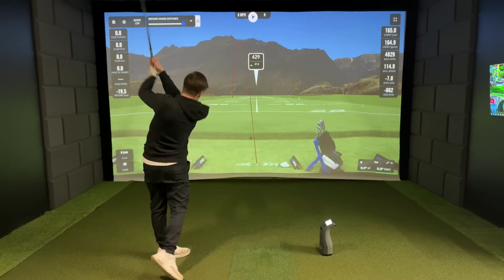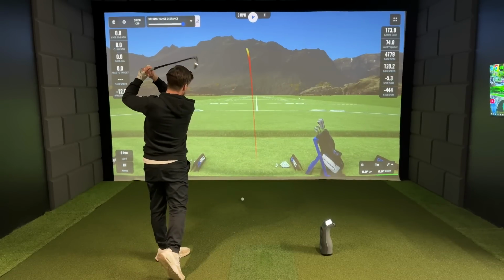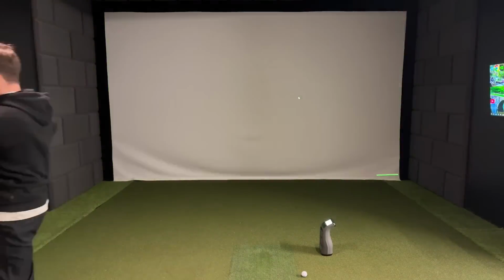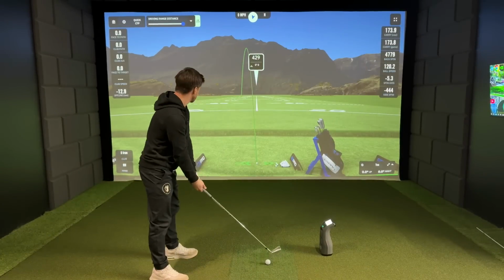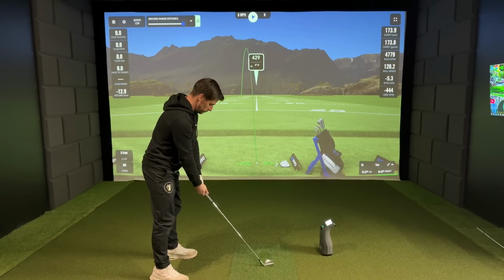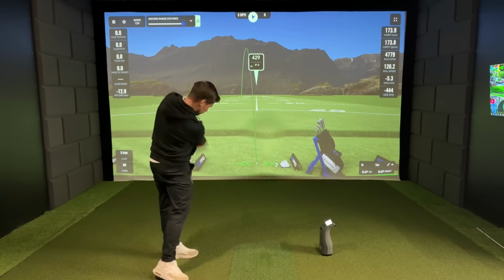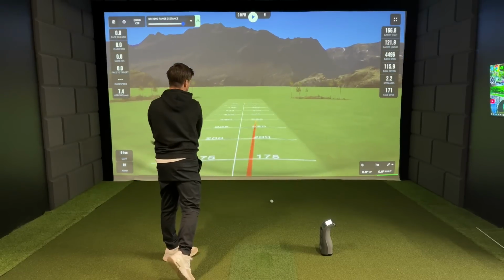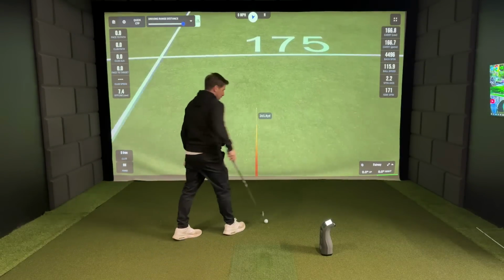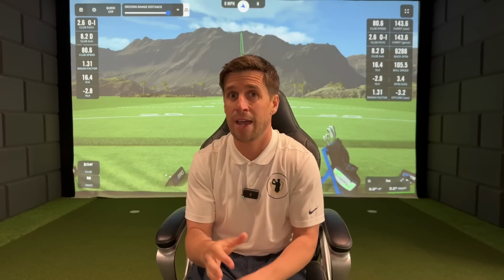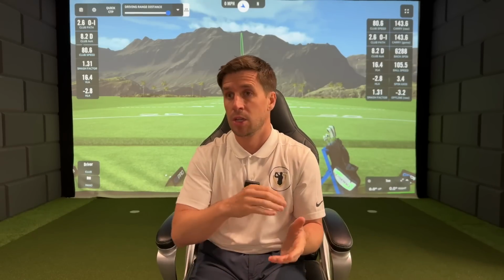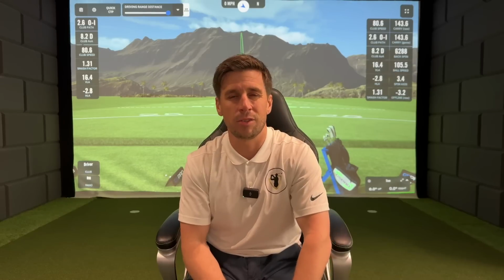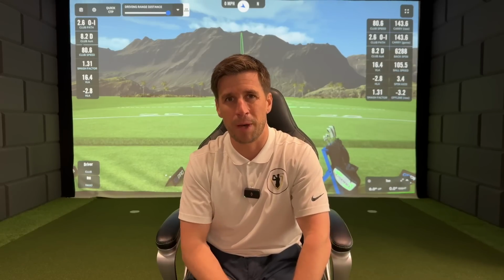Now, I'd recommend hitting at least 5 shots with every club. And if you hit any duff shots or shanks or bad ones, just delete those. You can do that up in your settings on GS Pro or whatever launch monitor software you're using. You can usually delete a shot. So make sure that you've got at least 5 of your better shots in there. You can do 10 shots if you want, you can do 20 shots if you want, but just be aware that it does get pretty tiring when you're doing a full bag mapping session.